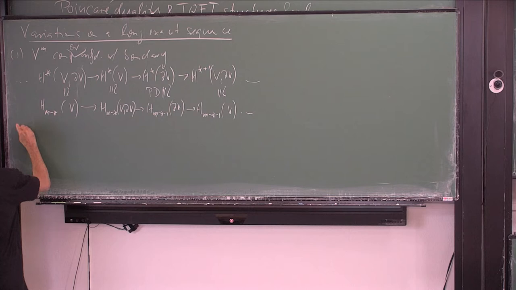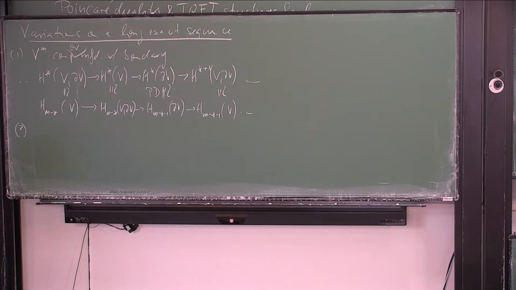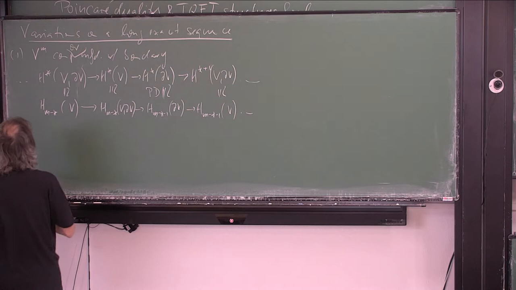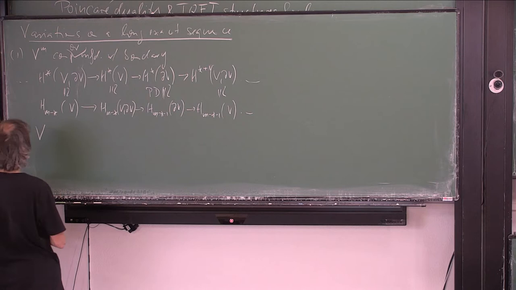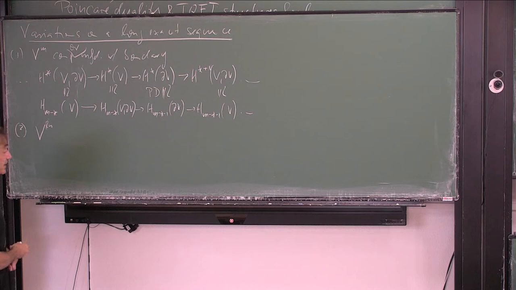Now, the second one is where this same long exact sequence comes up in symplectic geometry. Speaking about some things which some of you may not know, but I think you understand the structure of what's going on. So let me at least say what the object is, the general object that should be entering here. It would be a manifold of even dimension 2n, and this could be a Liouville domain.